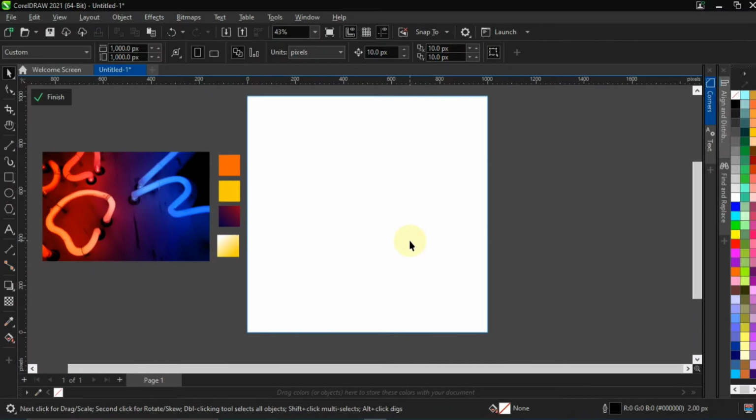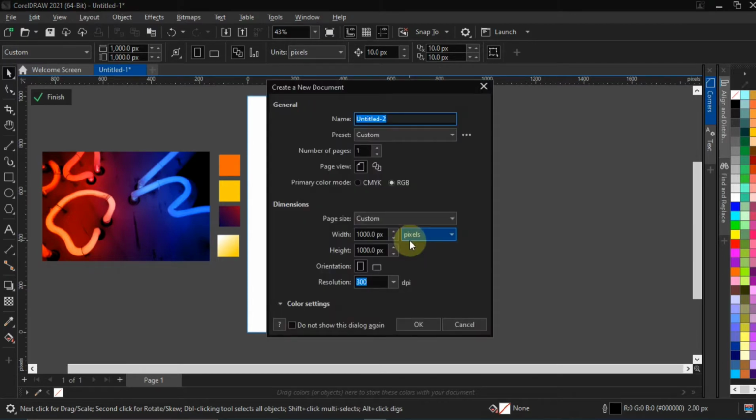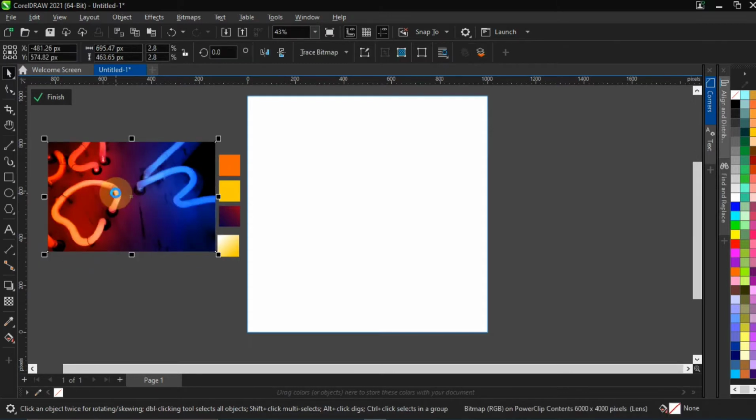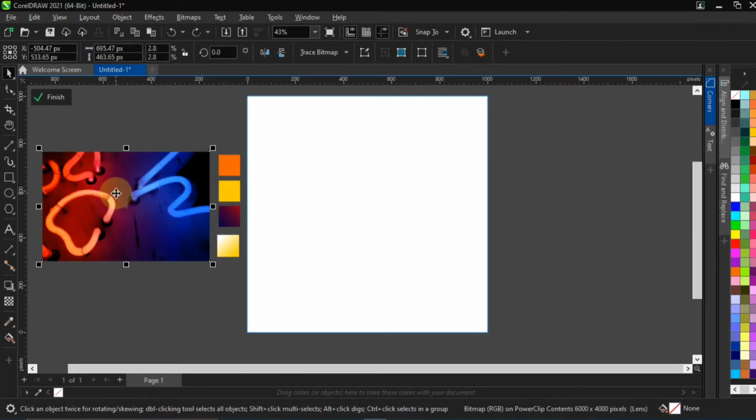So as you can see, I already got my workspace set up, and as usual, I'm always dealing in 1000 by 1000 pixels. I set my resolution to 300 dpi and I work in RGB. So now we've already got our workspace set up. I've already imported the image, the only image we're using today in this tutorial section, because this is going to be a very simple design. It's going to be a straightforward, simple design where we'll be learning how to create a 3D like text effect on CorelDRAW.